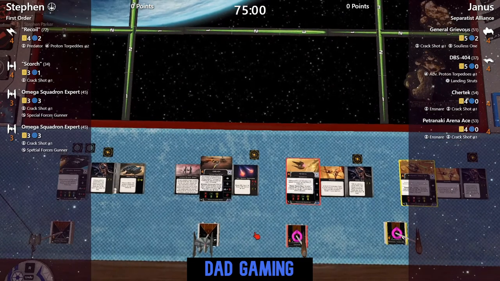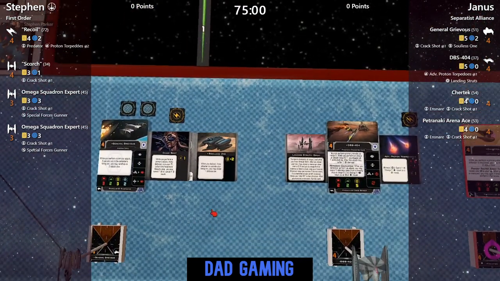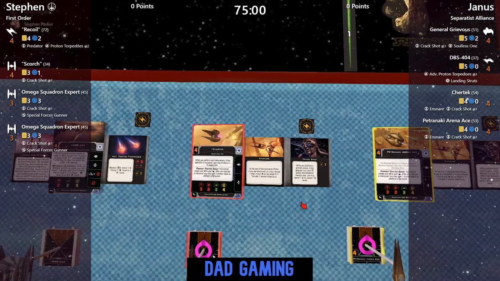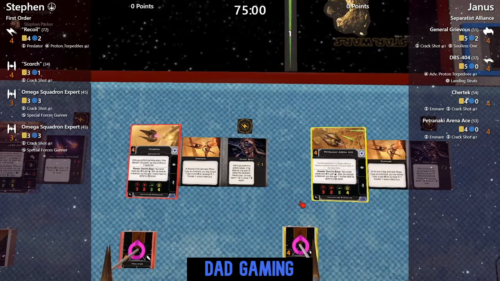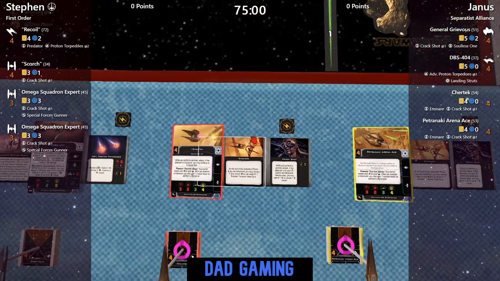And let me look at your list real quick. We have Grievous with Solus 1 and Crackshot. DBS 404 with Advanced Proton Torpedoes and Landing Struts. SureTech with Ensnare and Crackshot and a Patronaki Ace, which is a generic, right? Yes. Okay, with Ensnare and Crackshot.